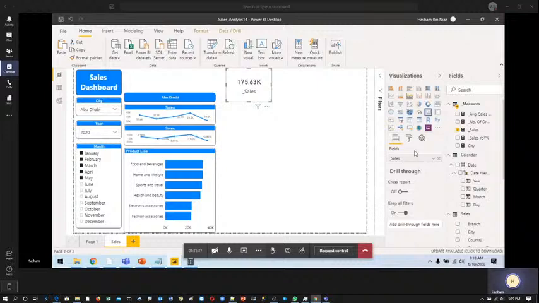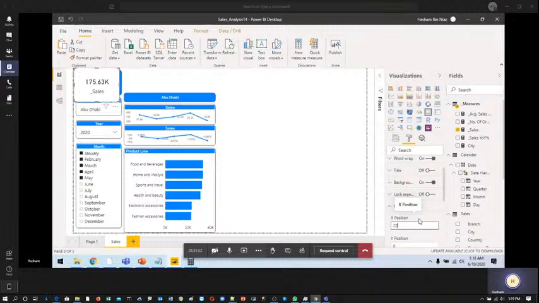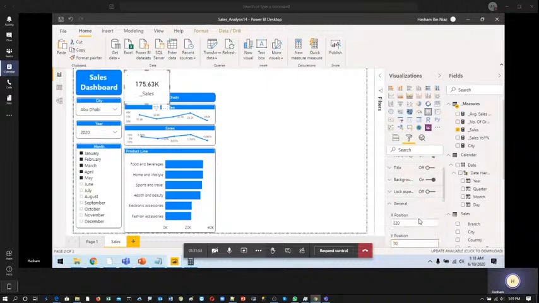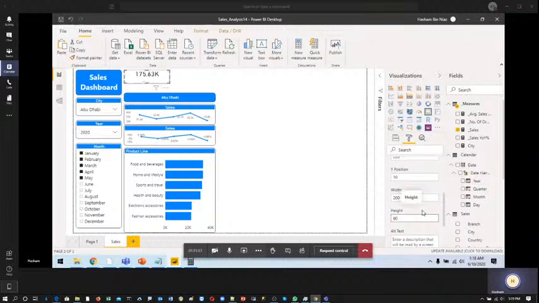So we need to show these as boxes as well. How can you do these as boxes? I can go here and simply do it like this, 220, 10. For the height, I can do 60. And for the width, I can say 140.